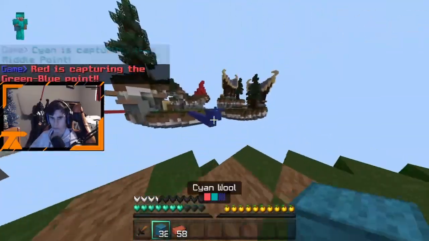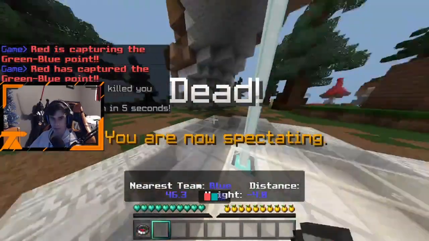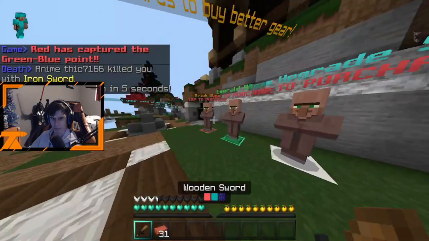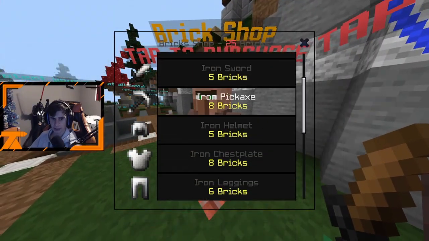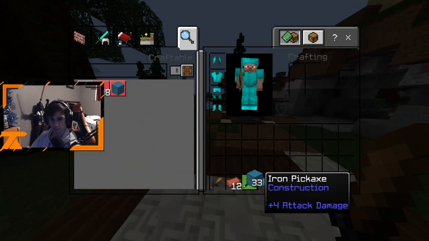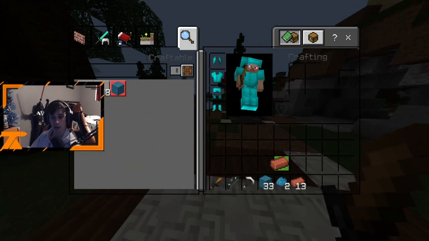Whoa, bro. Oh, God, I'm dead. He's going to go for my cake instead of red's. No, red's. What's going on here? Okay. I'm going to buy a pickaxe for red. I am allowed a pickaxe, by the way, since it is the only kind that you can start off with. Just to clarify, I'm not making up the rules as I go.